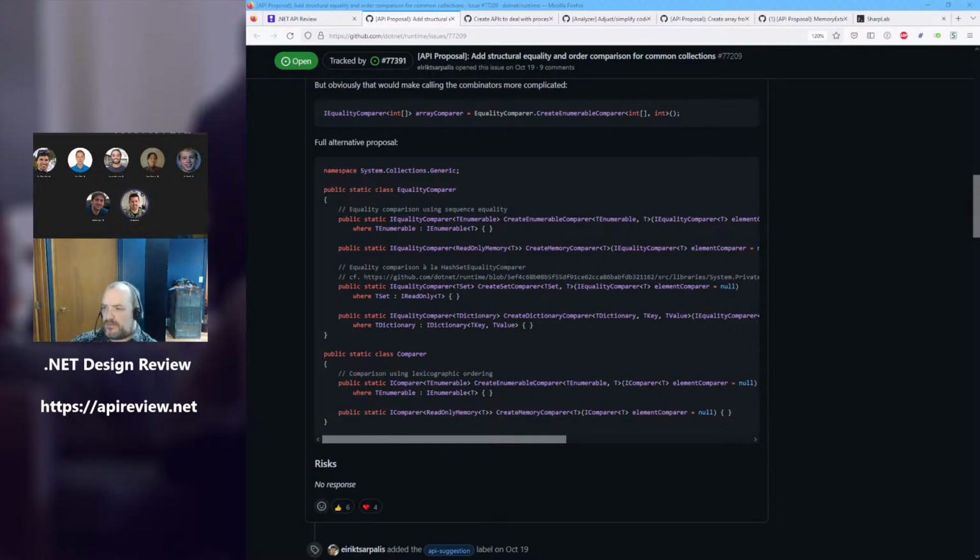I think I've seen cases where people have a dictionary of object, and the original key can be a string or a read-only memory of char or something. So you have to box the read-only memory of char, but at least you're not substringing every time. At that point, hash code calculation becomes a bit interesting. But that might be overcomplicating things. It sounds like that's not the scenario you're considering here. No, I wouldn't say so. Okay.